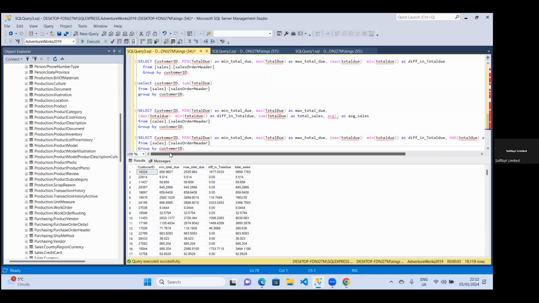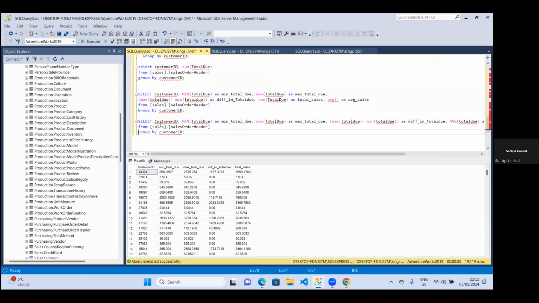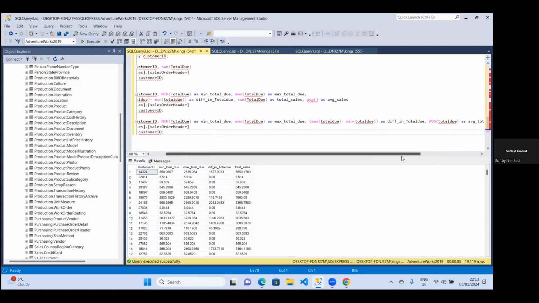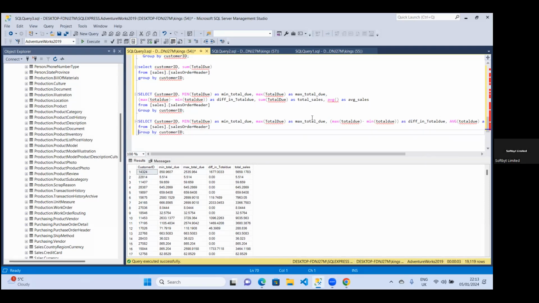Before I run the code, I always like reading it. So give me the customer ID, minimum total due like before as minimum, maximum as maximum, the difference, then give me the total. Okay. Please include, this is good, but I wanted it to include the one I did, sum. So excellent job. Just include in your own code, include sum to it, and that's it. Excellent job, Ruth. I like that.